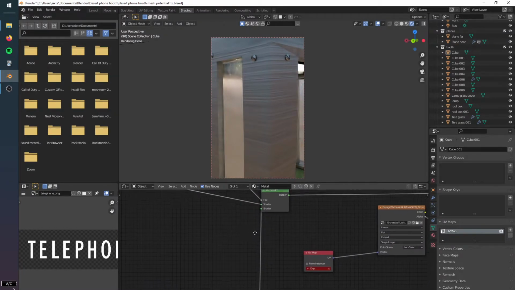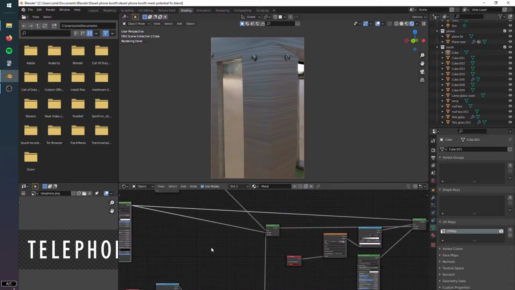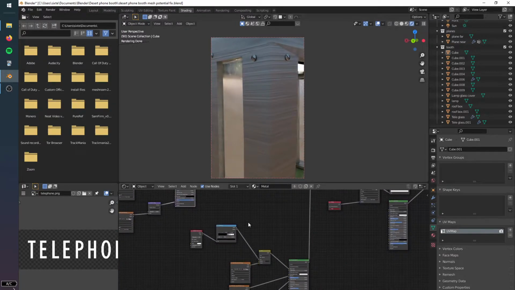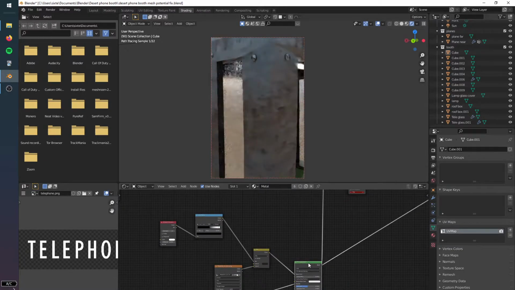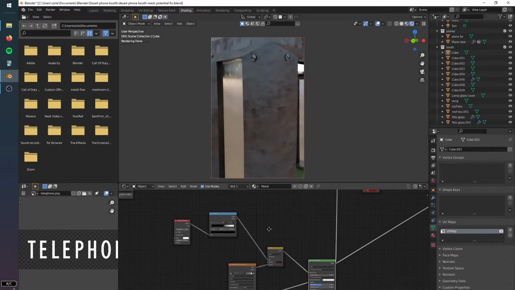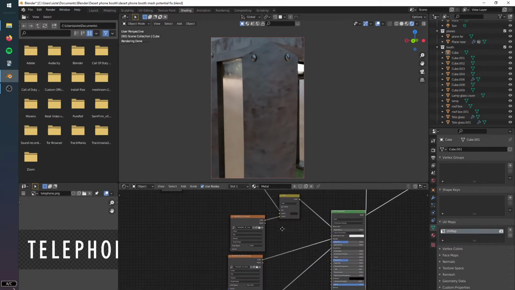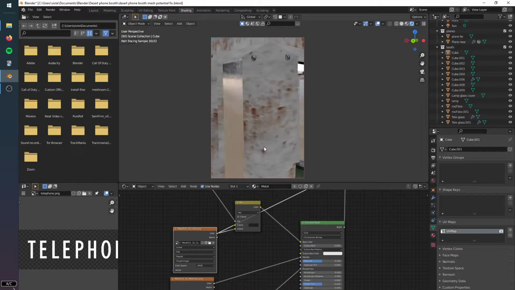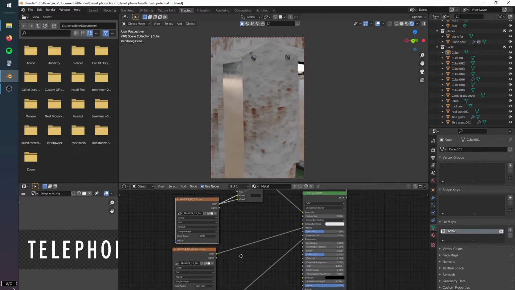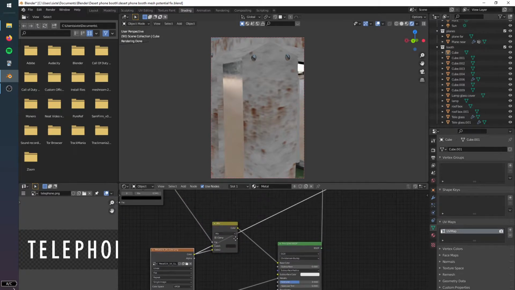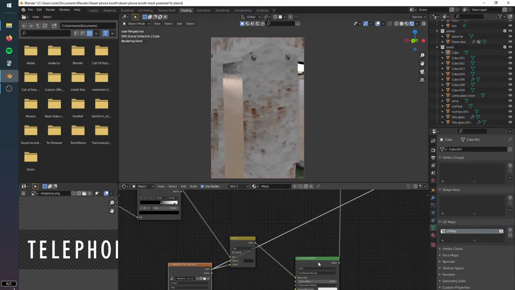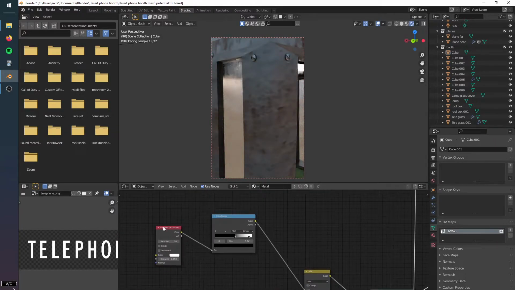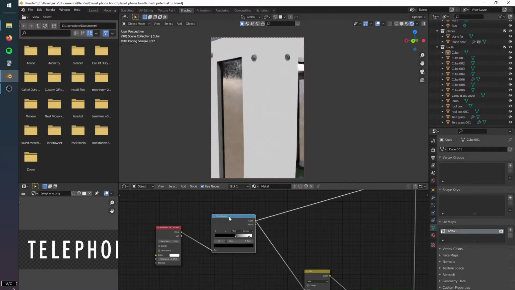This then went into a shader that mixed this material with this material, which is a more gritty, rusty looking texture. Now to make this texture, I first of all did the same thing. I put the color into the color, the metalness into the metalness, the roughness into the roughness. But for the color, I also used the ambient occlusion node again.